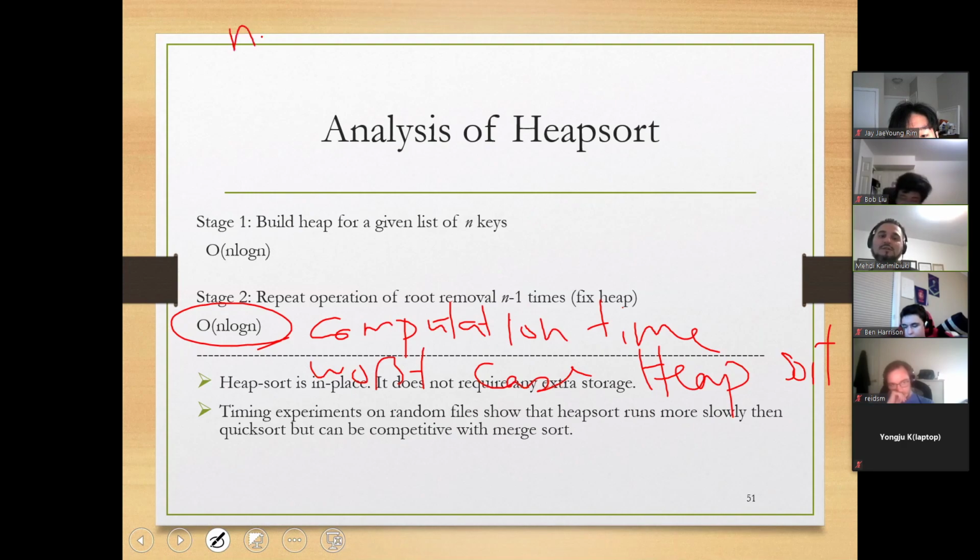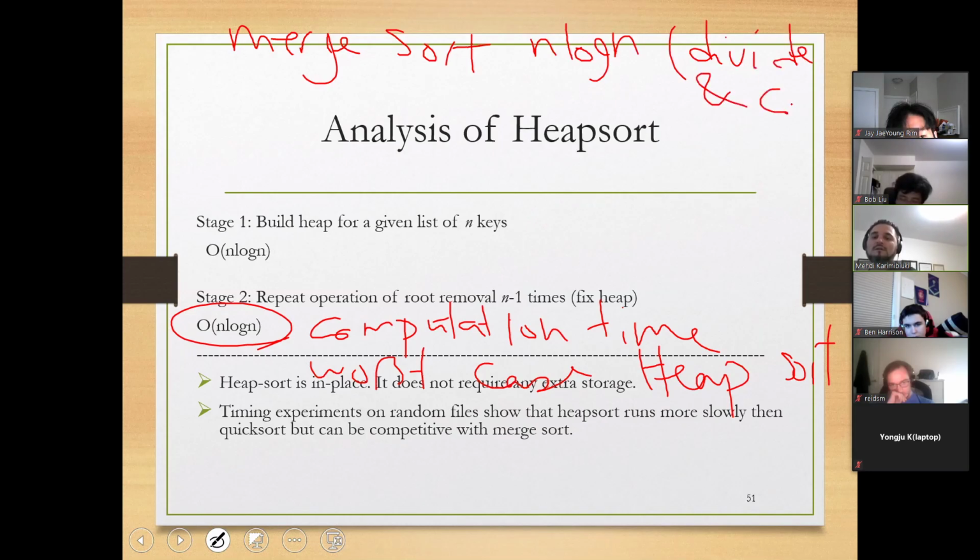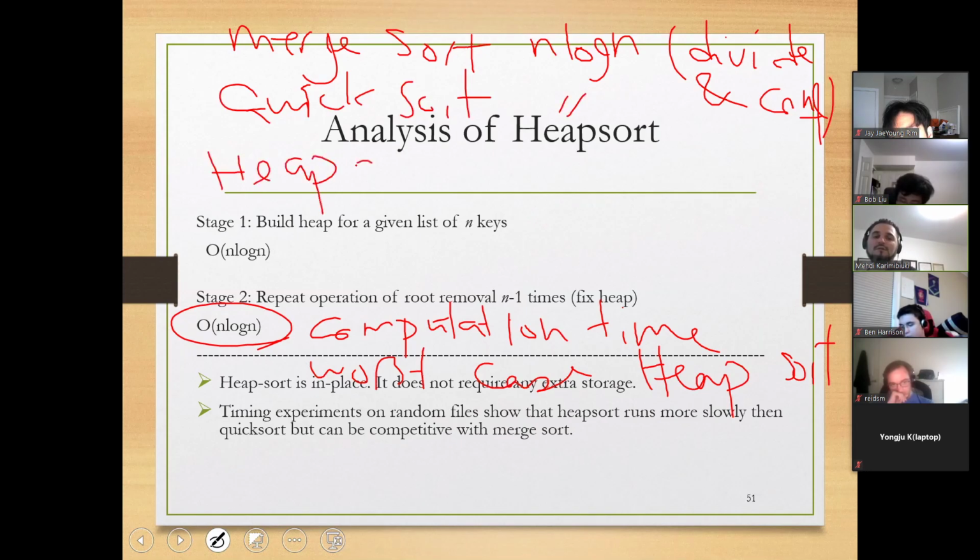So we had merge sort, and that was n log n. So that was a divide and conquer. And then we had quicksort, n log n, and then this one is heap sort. So it's in that category.